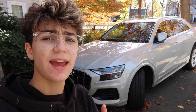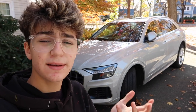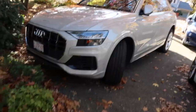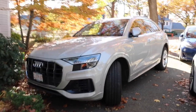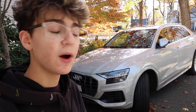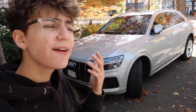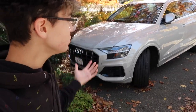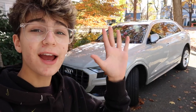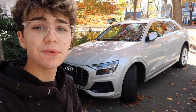This is Shep's Garage, and behind me is our 2021 Audi Q8 — basically our daily driver, my mom's daily driver, and probably the best SUV we've owned in my opinion. I've absolutely loved this car and I love the spec. I think it is super classy and cool looking. We bought this car a year ago, and after living with it, here are five things I hate about our 2021 Audi Q8.